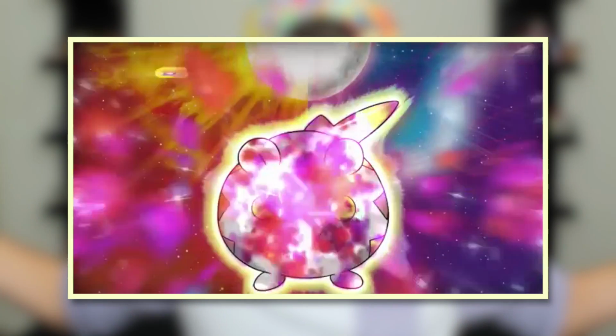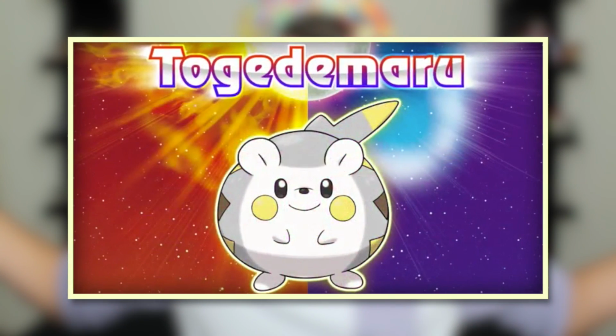Number 5 is the obligatory Pikachu clone and crowd favorite, Togedemaru. Here's the shiny I could see them doing. Much like too many shinies before, the base color changes so slightly that you really have to pay attention to even notice. Aside from that, the yellow becomes orange and the brown turns red.